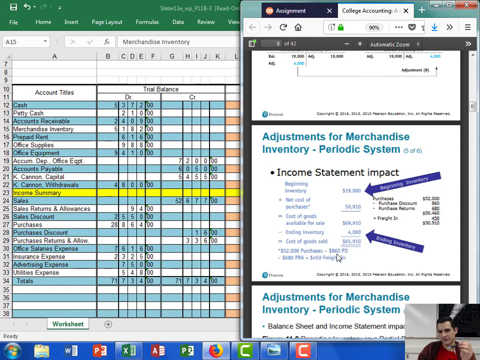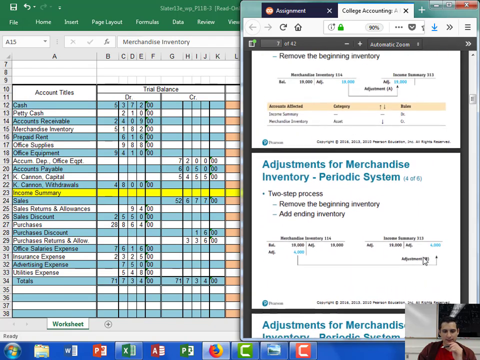So again, a net term is going to be dealing with a discount that the business gave you. So if they gave you 10% discount if you pay within the first 15 days, and you do that, they'll give you a percentage off of whatever amount that you bought from them. And now purchase returns and allowances is going to be whatever you returned to that business or to that vendor that was defective or you just didn't need it anymore. And then freight in is going to be just basically an expense or showing that money that you used to get that merchandise to your business so you could resell it.